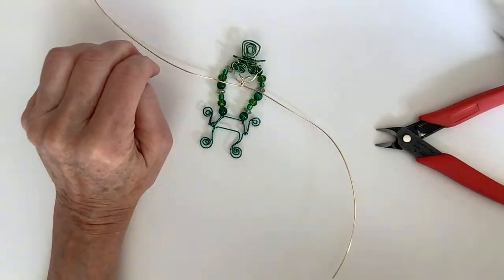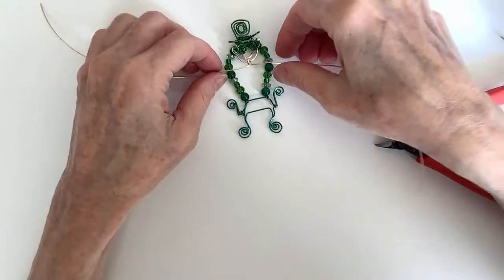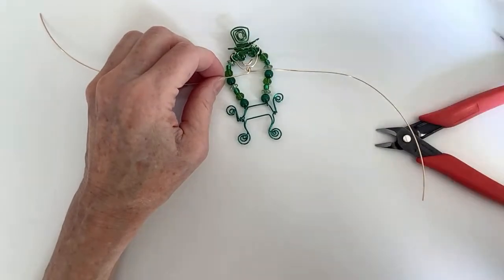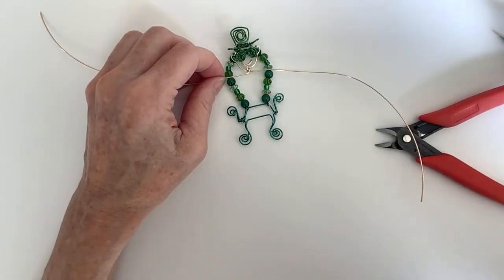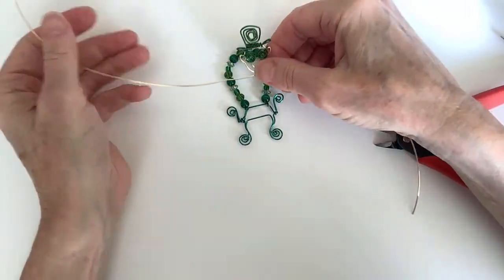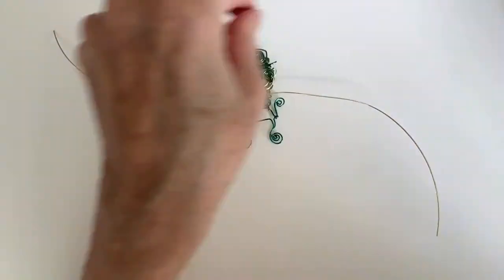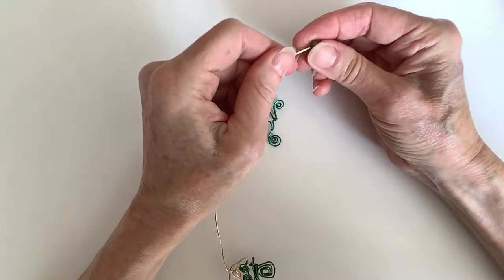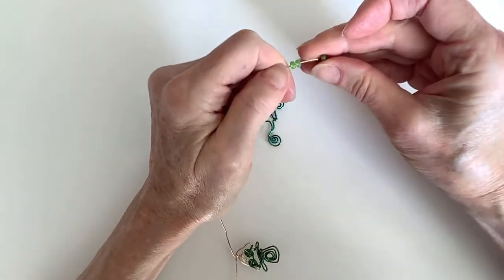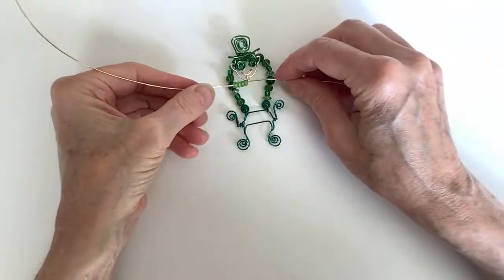But how are we going to do the body? I like the idea of doing the necktie. I mean, he should be in green, but I also want to differentiate him from the chair. So maybe if I do the little seed beads, that might work. I'm going to see. Let me put a few of these on and see how it looks. Because I think in Emerald City, everything's green. Maybe you could put a big bead in the middle or something. So say we do this type of thing.